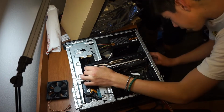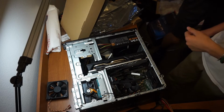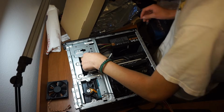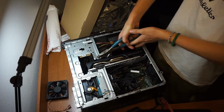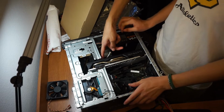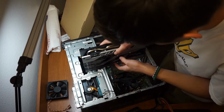Wait, why isn't this thing here? I have to line it up somehow like this. Should we cut it? Or just bend it? No, down. Oh shit, no, there's no way we're bending that. Cut it, yeah? For more room, just in case. Alright, where's the thing? Alright, good.